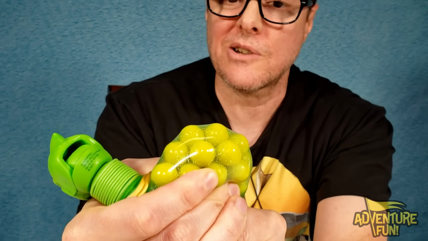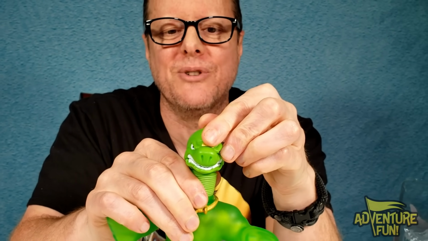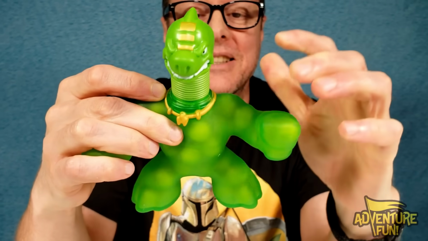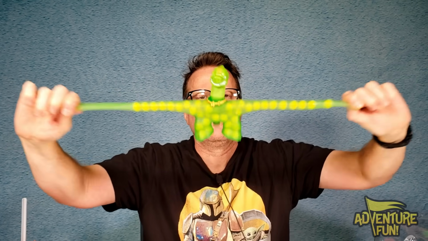It's making me sick looking at it. Oh, it looks like pea green soup. Ugh. It's not the chomp attack, it's the barf attack. I'd have to open them up to really see if these are pure yellow or if it's just tainted a little bit. Oh, I love that sound. Listen to that. And I'll stretch him. He's got some pretty good stretchability in him.